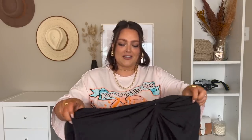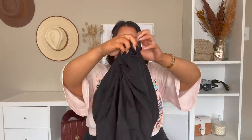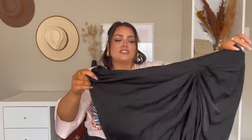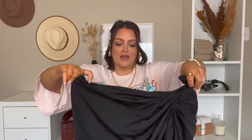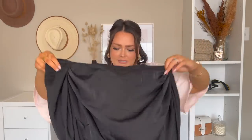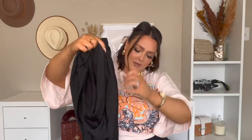Next we've got a midi skirt also in a size 3X, and it's black — I needed a black one. It's got a little ruching moment with a slit. I just know if this fits well, it's going to be very flattering because the ruching is very forgiving — it makes you look smoothed out. That's always something I'm looking for in fitted skirts. I think it might go with the slit on the side. I'm really excited and very optimistic about this.